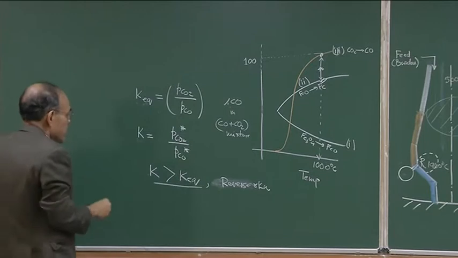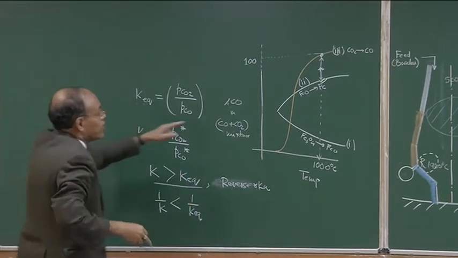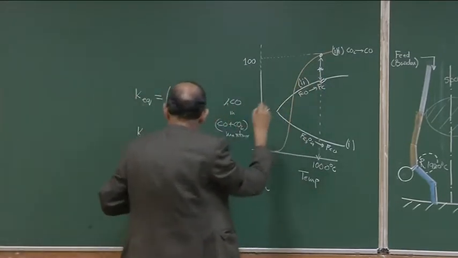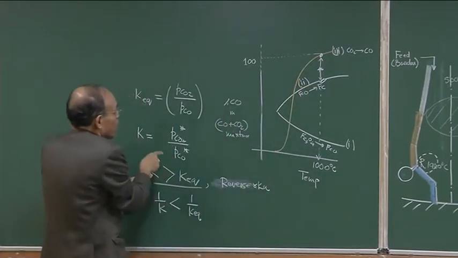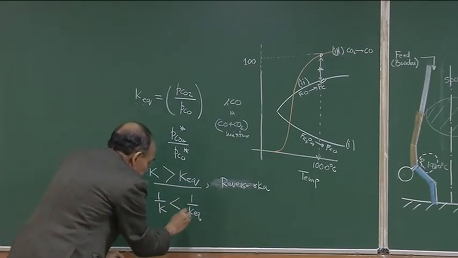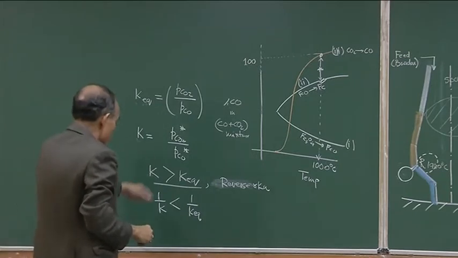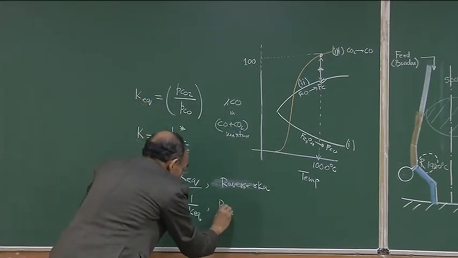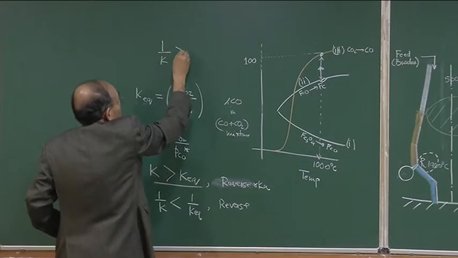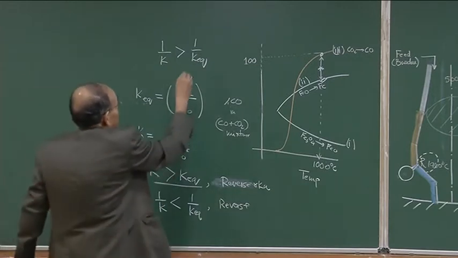equilibrium constant, or we can say 1 by K is less than 1 by K equilibrium, because we want to calculate it in terms of PCO. This is the same statement, because we have the reverse reaction. So, if you say 1 by K is greater, this is the same statement. So, I have reversed it, therefore taken the reciprocal of it, therefore the sign has reversed. Okay. So, it is one and the same reaction. So, if 1 by K is greater than 1 by K equilibrium, in that case the reaction goes in the forward direction, that means the reduction takes place.